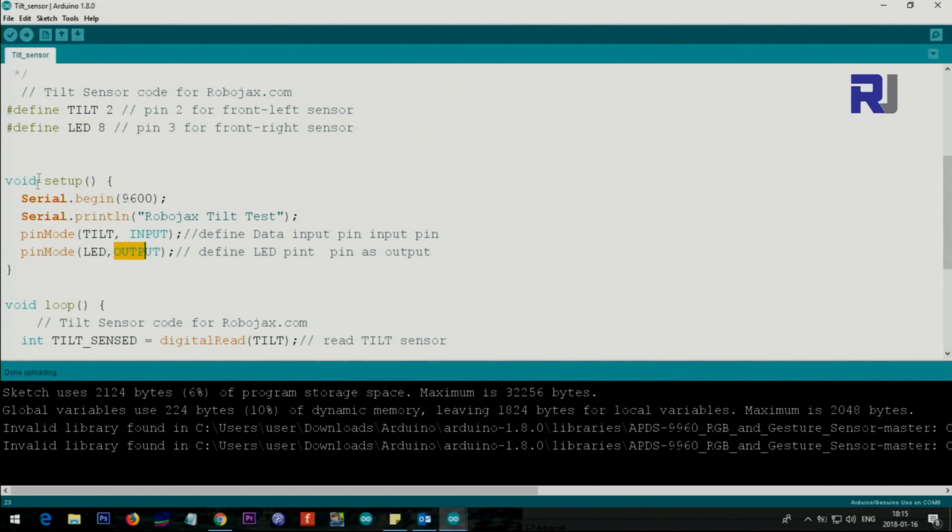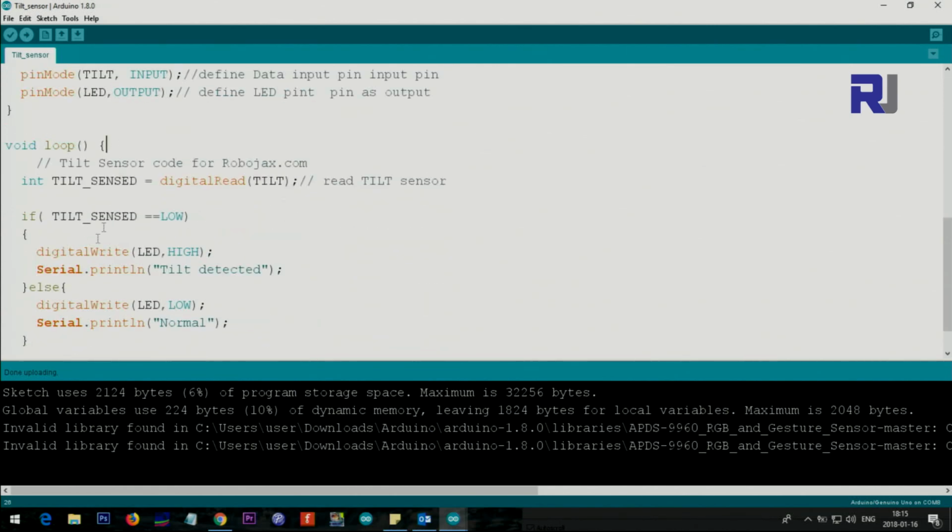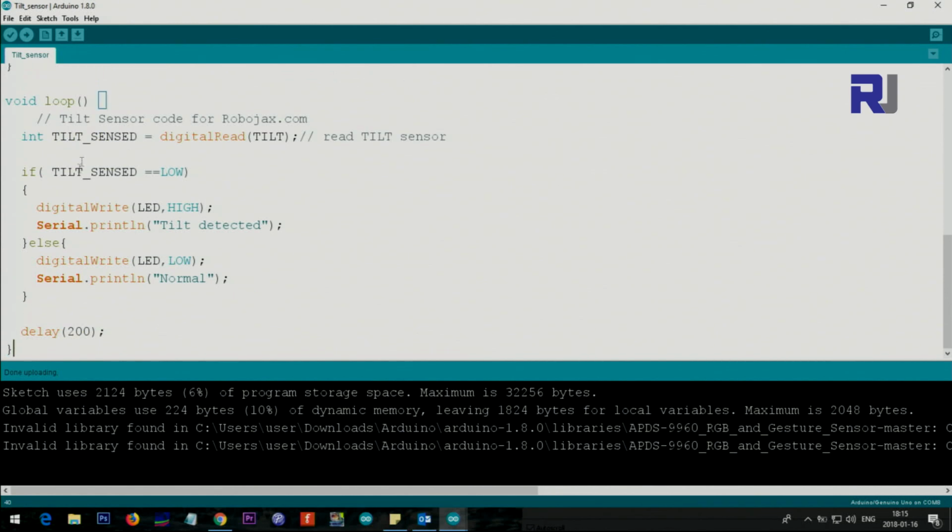This will be run only once, and then we have the loop. Loop starts from here to here. Everything happens and continuously runs. So this line here says digital read tilt. So this tilt is equal to 2, as if we typed 2 here. So it reads pin 2, and the result or the status of the tilt is stored in tilt sensed.